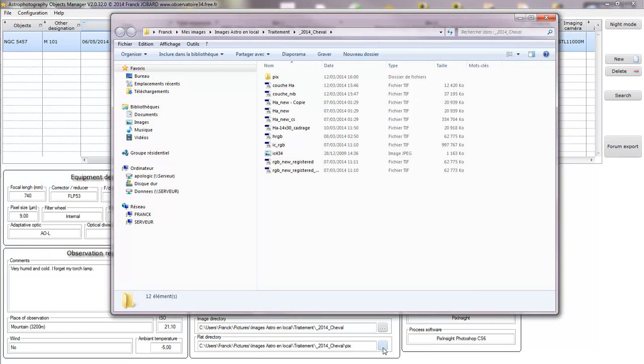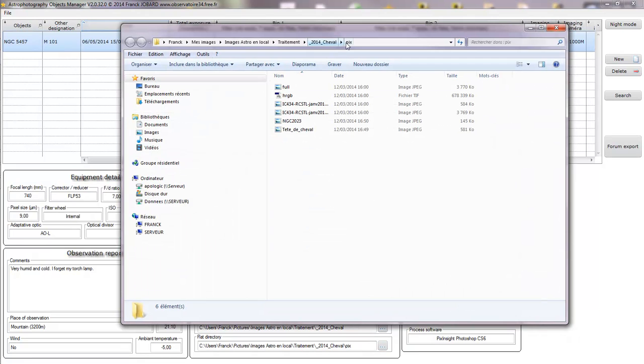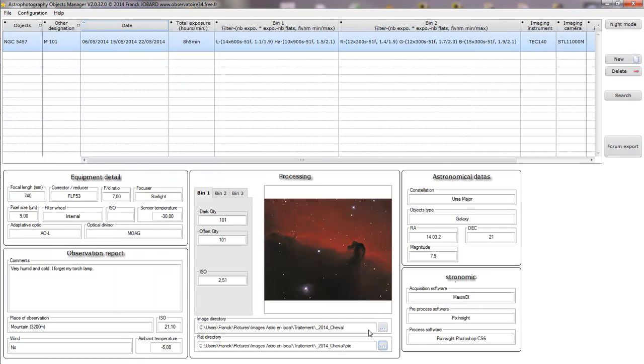If I click here, up, I'm just in it. It is useful because each time I go to my documents, my images, NGC, and it's very long. So here you can check it directly. There's a little problem there. I will do some changes, translation.